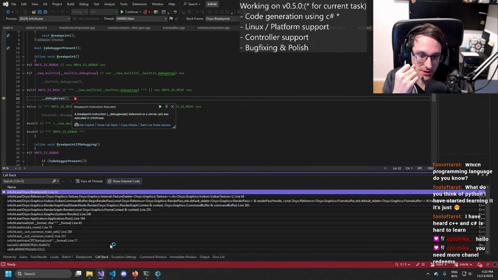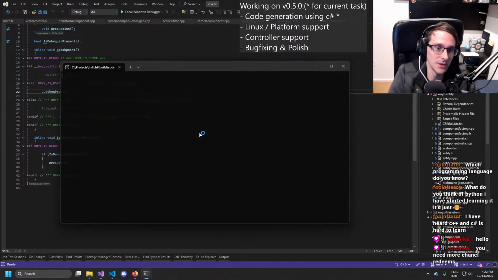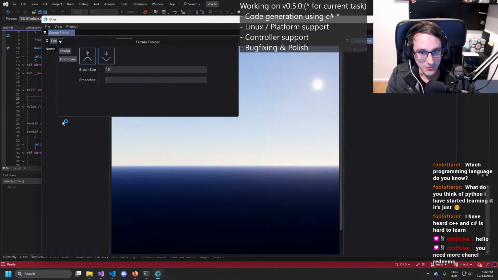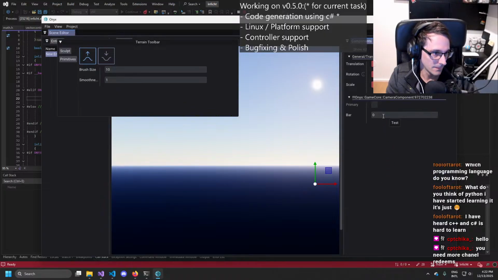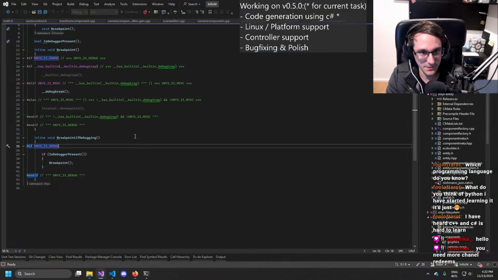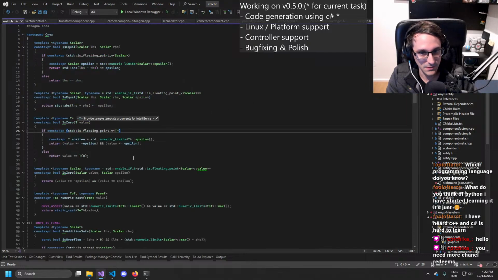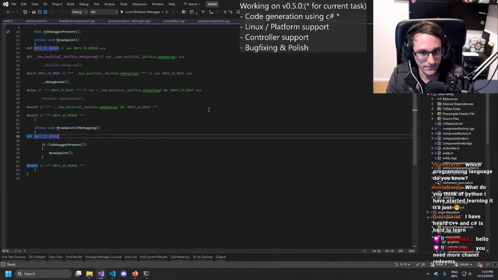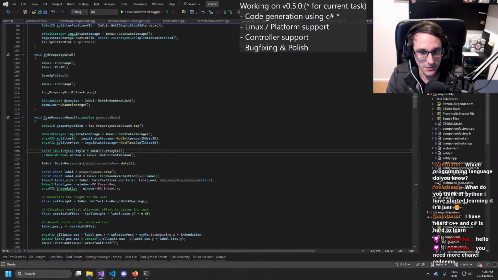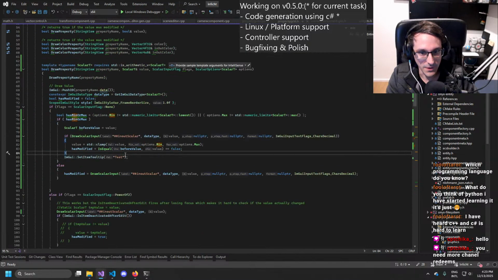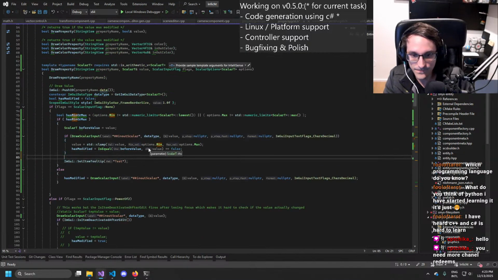Where, guess, oh no, that's the bug on the list that I want to fix eventually. Okay, that works. Nice. So I think what I would want to do is probably show a helper here. Property grid. Yeah, here.